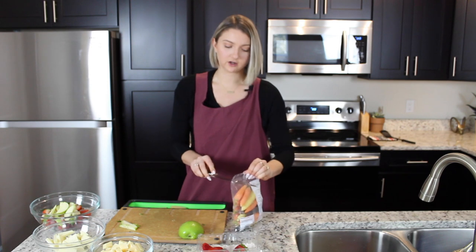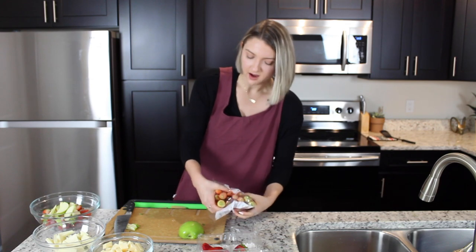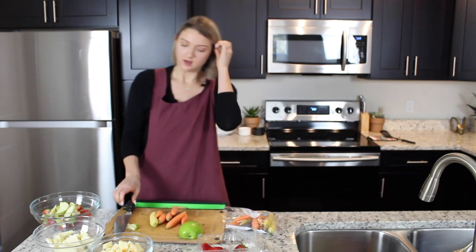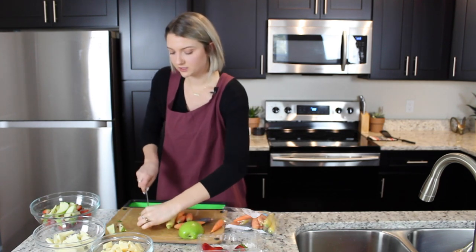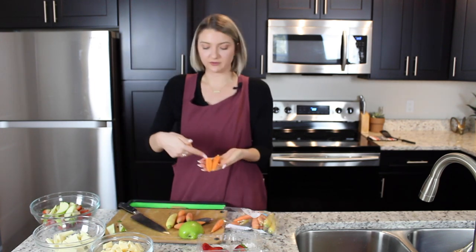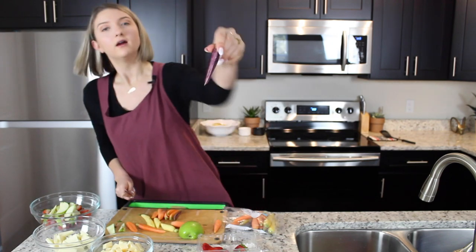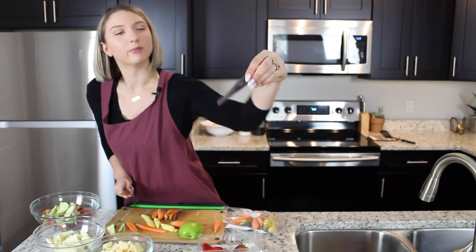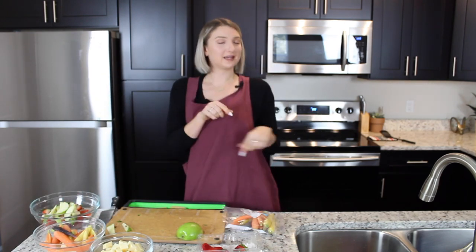The apples go in with the strawberries — keep all the fruit together. Now the carrots — they're already peeled. We're going to throw about half of these onto the board. I like the little green stem, I think it's really cute and they'll hold together nicely. Just give them a cut right down the middle, very similar to the strawberries, so you can see the different layers of color and texture inside. Look at that — it's really nice and light and purple in the middle. Get everything into the fridge to chill, and then the last thing is to bake the brie right before we're ready to assemble the board.